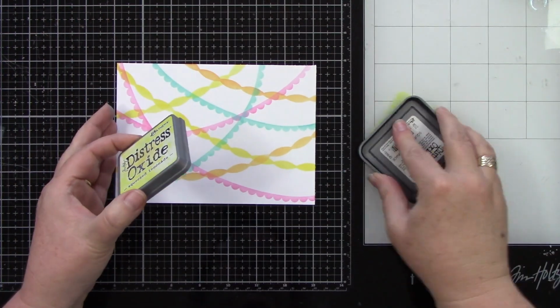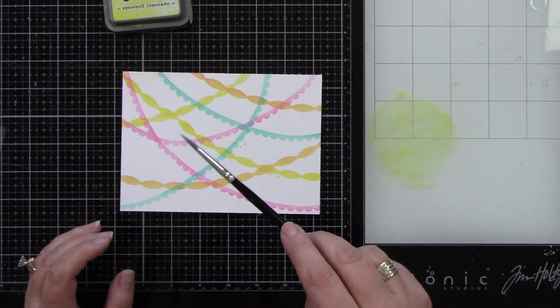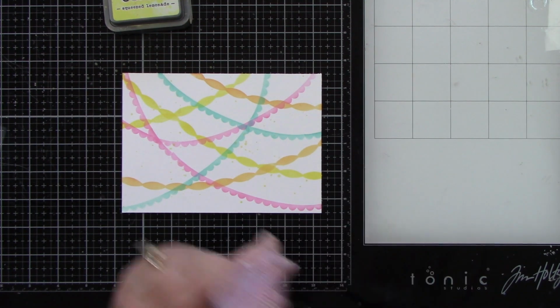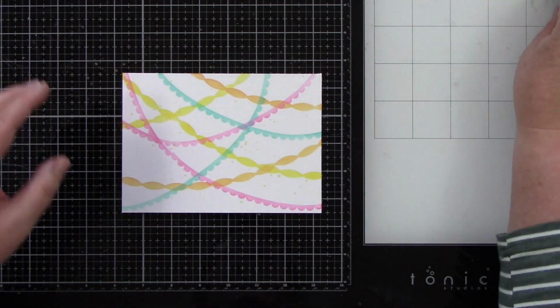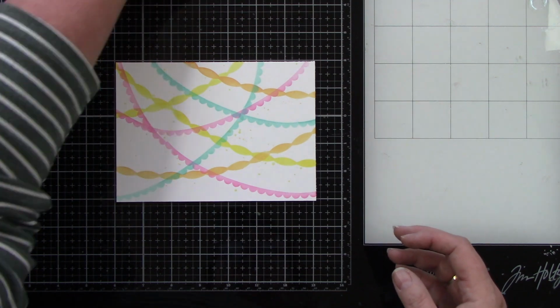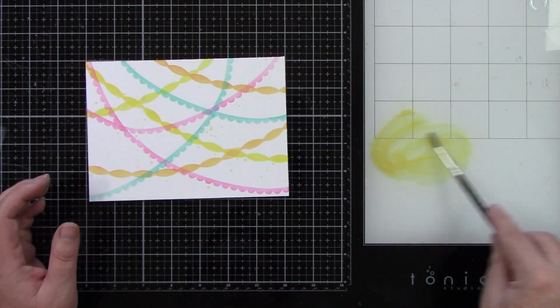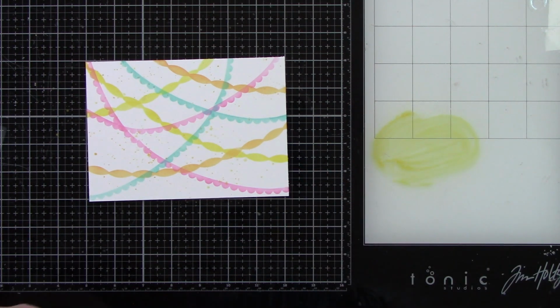Cute, cute. So here's the splattering. I'm just going to smush the ink onto my work surface, add a little bit of water and a paintbrush, and then just, you know, nothing crazy, just get the background splattered. I am going to clean off my brush really good in between each splattering. I don't, again, want to change the colors. I don't want to make a purple. You know what I mean? Like I don't want to accidentally do that.